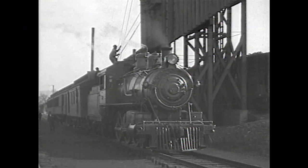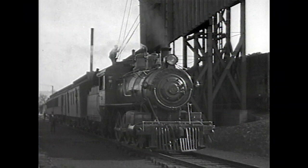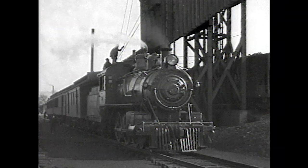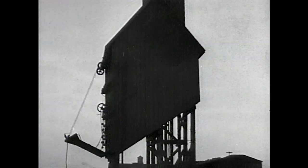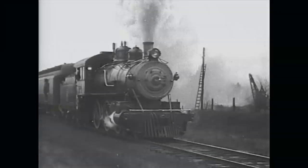At the Bainbridge coal dock, a passenger train stops for a mid-division refueling. In addition to the station grounds, the site also included a coal tipple, sand house, turntable, and water tank for all locomotives. Helper engines were routinely turned here after they had come down from the north side of Summit Hill. Henry Ford had originally planned to build an entirely new route of railroad around Summit Hill down to Portsmouth, Ohio, and the Norfolk and Western Railway. But the Interstate Commerce Commission blocked his plans in 1924.